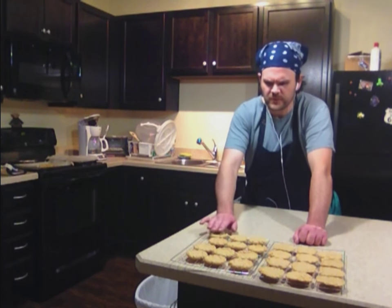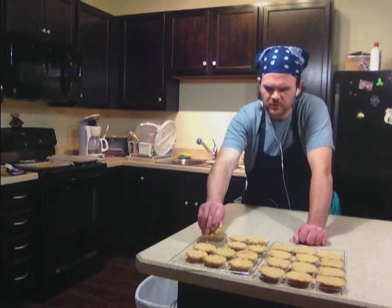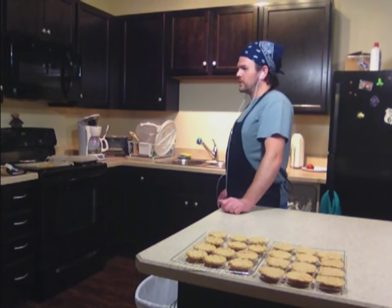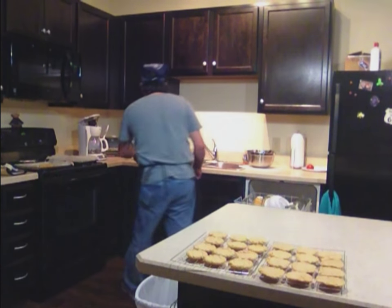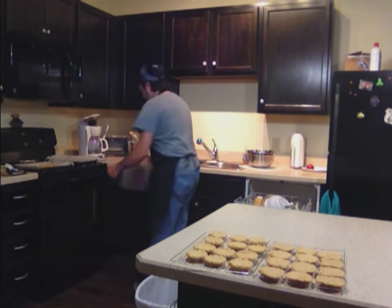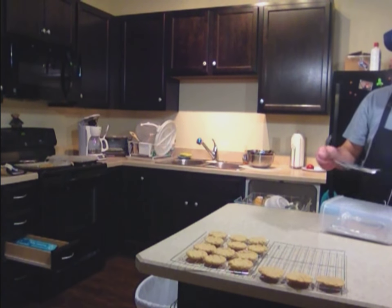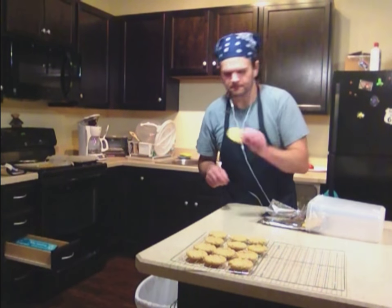So I'm gonna get these off. I'm thinking they're done cooling off. They're pretty much room temperature at this point. So I'm gonna get these off of the cooling sheets and put them onto, let's see, I guess I'll just put them on a plate. Or better yet, I'll put them in a sealable plastic container. Okay, I have to try them.